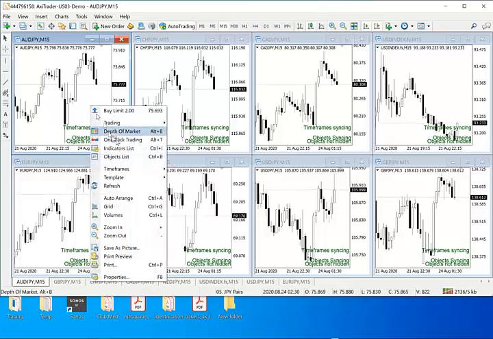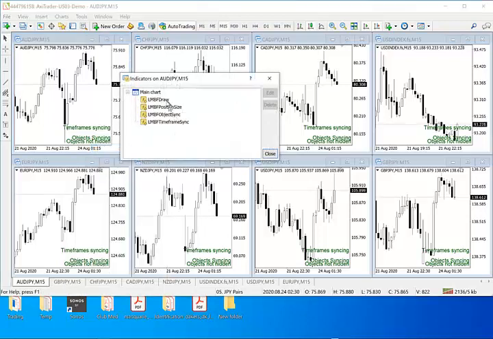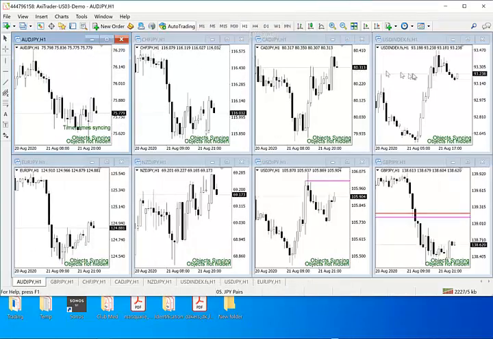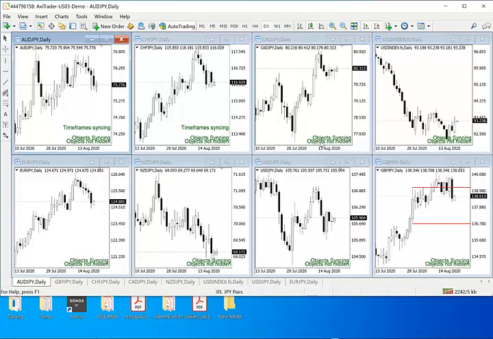Now if we look at the indicators on here, this is again, the top three are all present in the default chart, and then the LMBF timeframe sync is the additional indicator. And this is the one which means that if you change the time frame in any one of these charts, then all the other charts will instantly change the same time frame. So just to demonstrate this, if I change the time frame on the Aussie yen chart to 1 hour, all the other ones change. Same to daily, they all change.